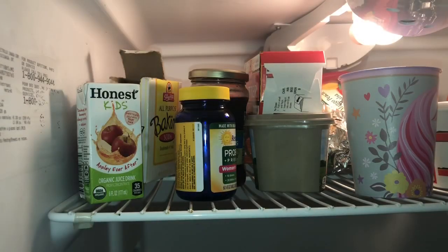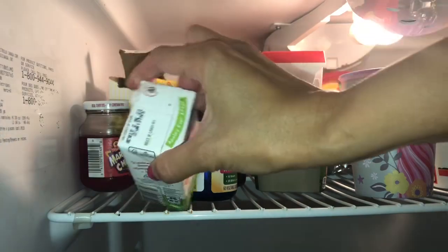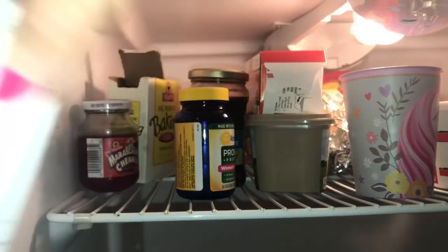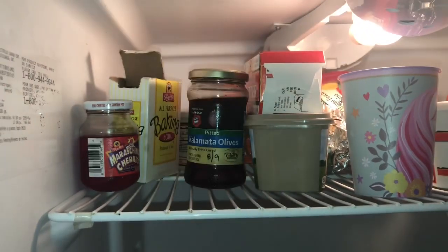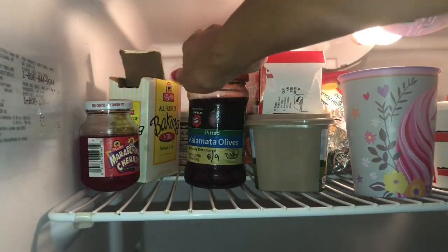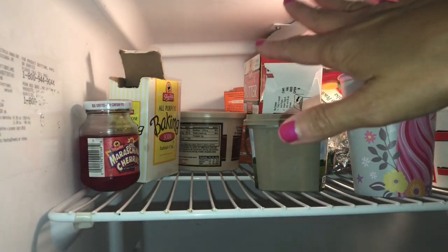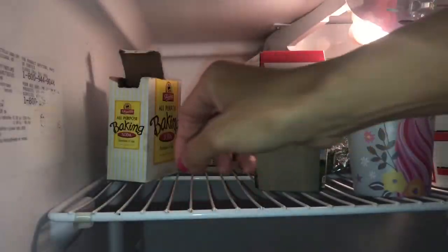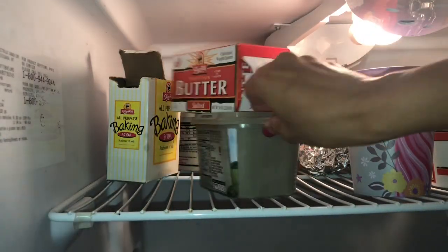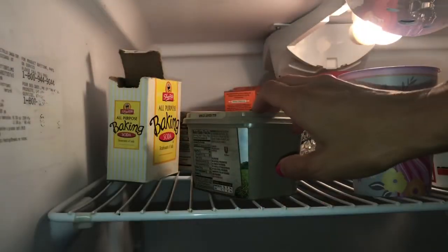All right, y'all. Let's hit that top shelf. All right, we got some old juice. A lot of old juice. June 2019, oh my probiotics, they're healthy for me. Got some sweaty olives, August 9th. Okay, yeah, Tossy, I'm not trying any of this, you gotta be crazy. Some old cherries, I know that's from New Year's. We got the butter's okay, I know the butter's good.